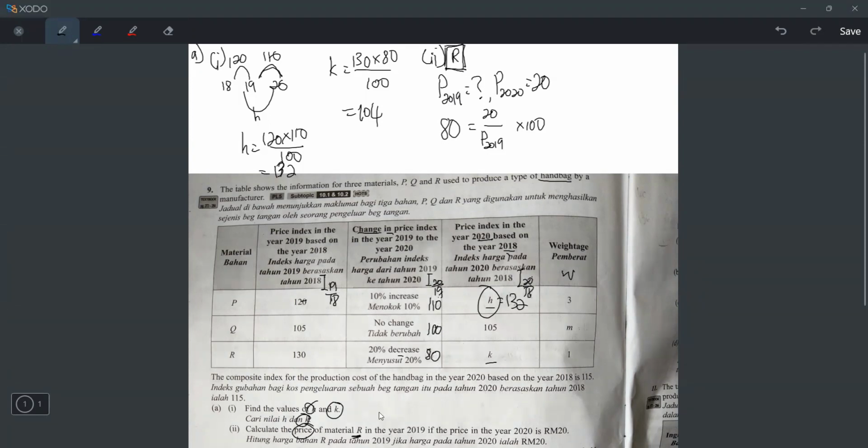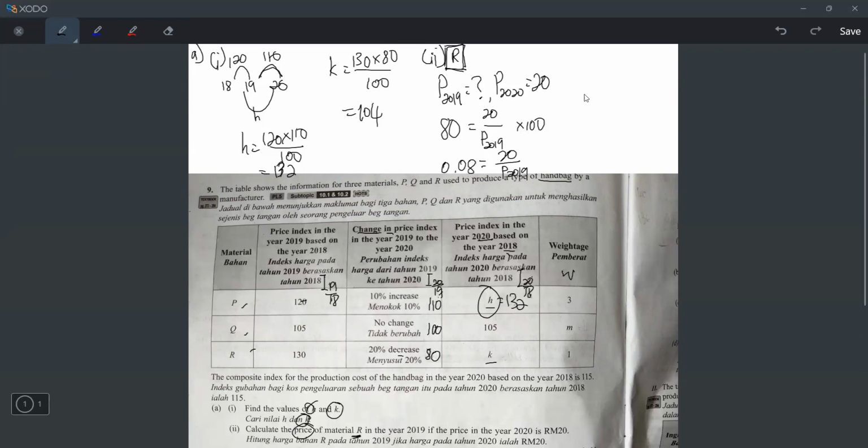All right. What if the soalan never mention? Can you tell me what if the soalan never mention P, Q, or R? Means what I have to do? Yeah, take average. Thank you. Okay. So if they never mention any of these, take average. Right. Thank you. Okay. 80 divided 100.